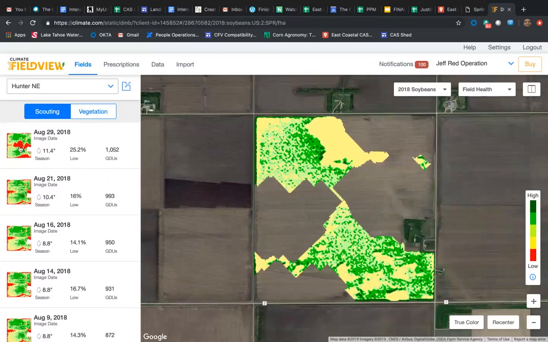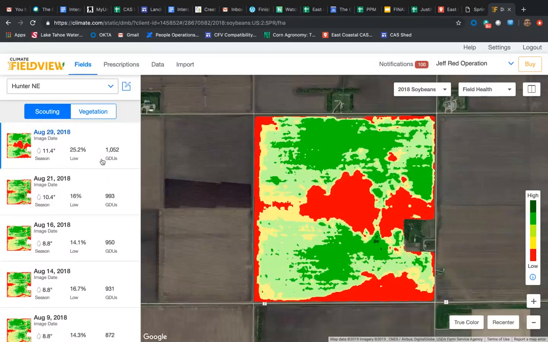So when we get an image like this, where there's a pretty dramatic change in a pretty short amount of time, this was only 8 days after the previous image was taken, before we run out to that field in a panic and say, hey, something happened here, we better go check it out, you must have had a hail event, or the cows got loose in the field, or something happened here, what we want to do is use that true color option, or the cloud detection version of the image, to just make sure that it's not a cloud that didn't slip through our cloud detection methodology.